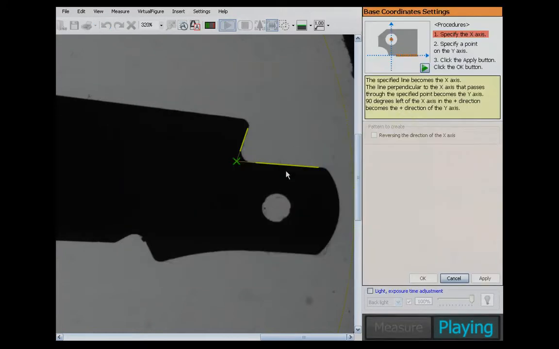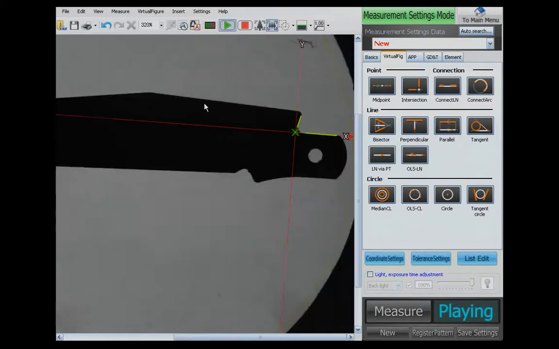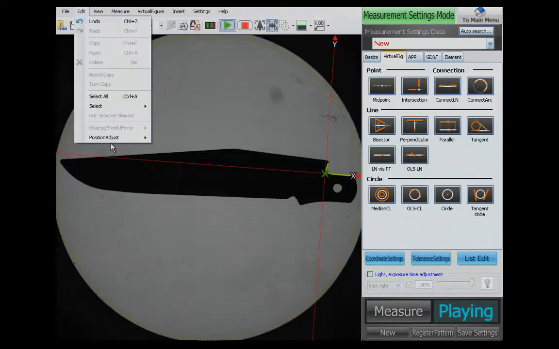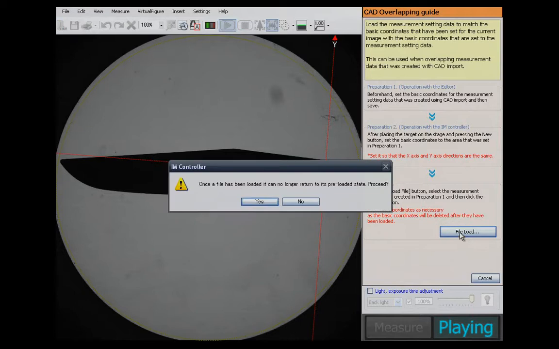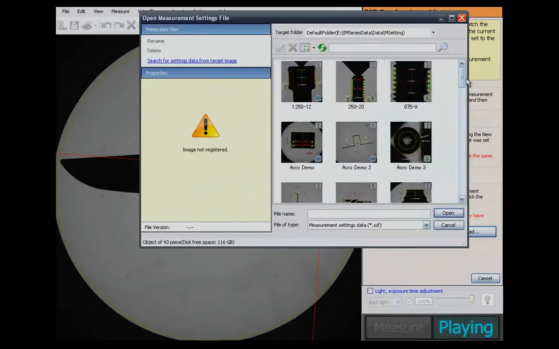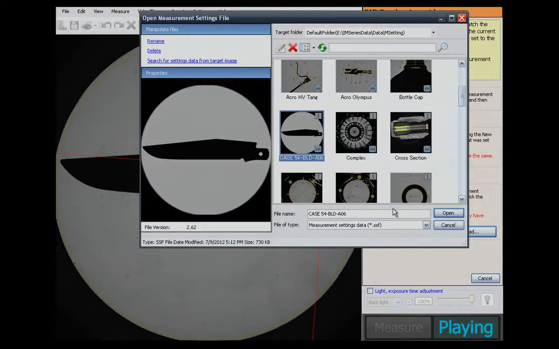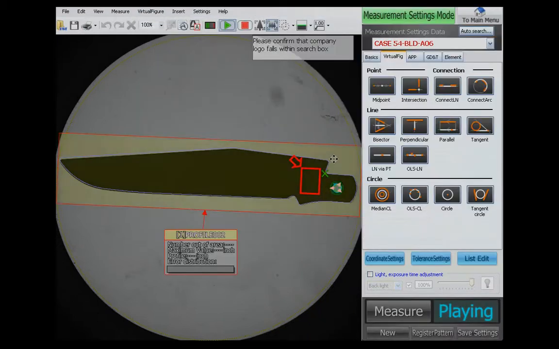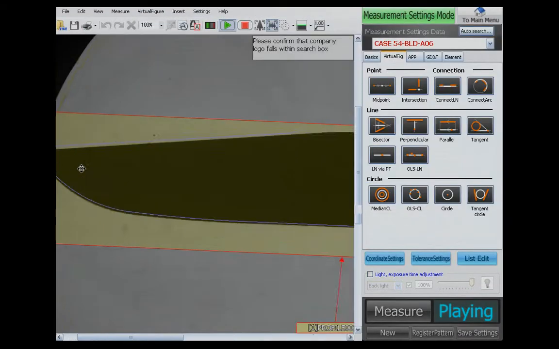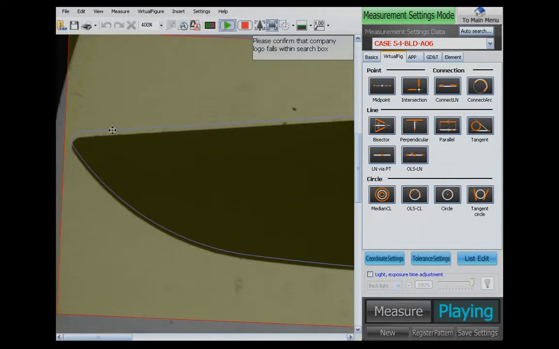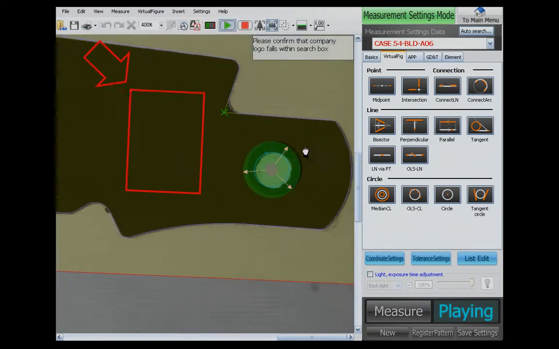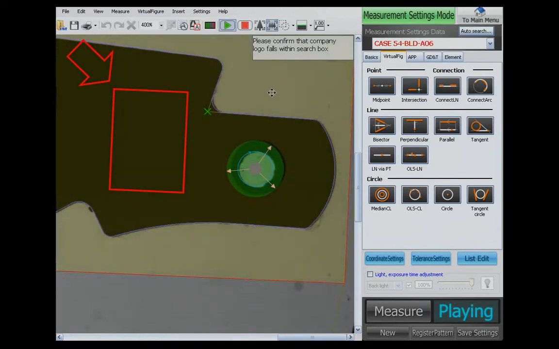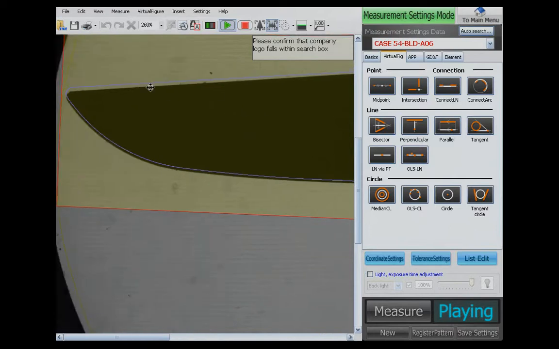So we're going to do the exact same thing we did on the CAD file, X and Y, and notice my X and Y are in the top right hand corner. Those need to be the same. From here, edit, position adjustment, overlap the CAD data, load the file. So let's go find that file. Here it is. Hit open, and it drops it in place. Nope. And as I predicted, because that intersection is off, the CAD model doesn't match up perfectly to the part itself. This portion will, because that's what it was told to lock to. But up here, we've got some adjusting to do.